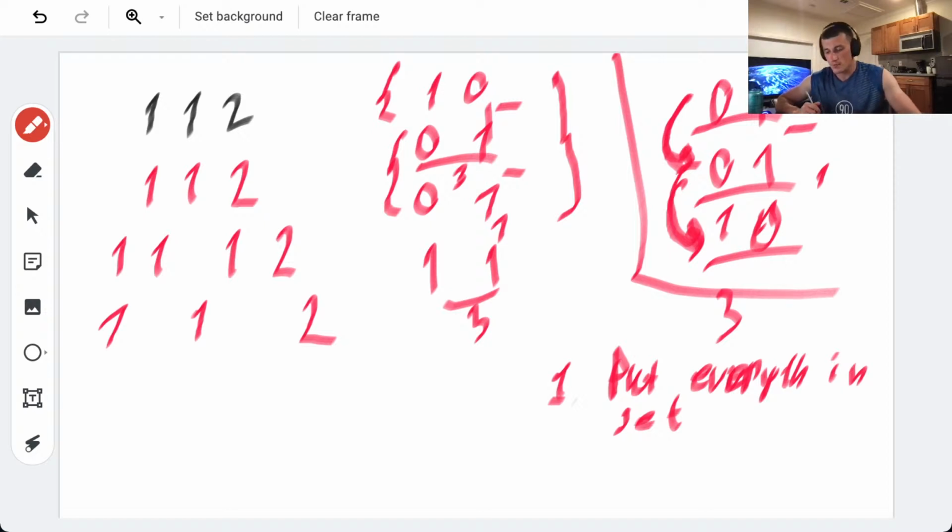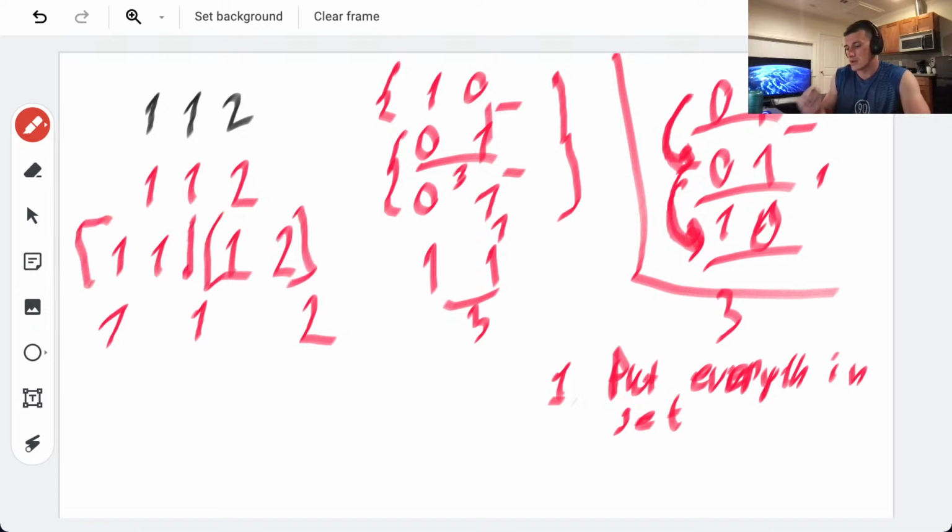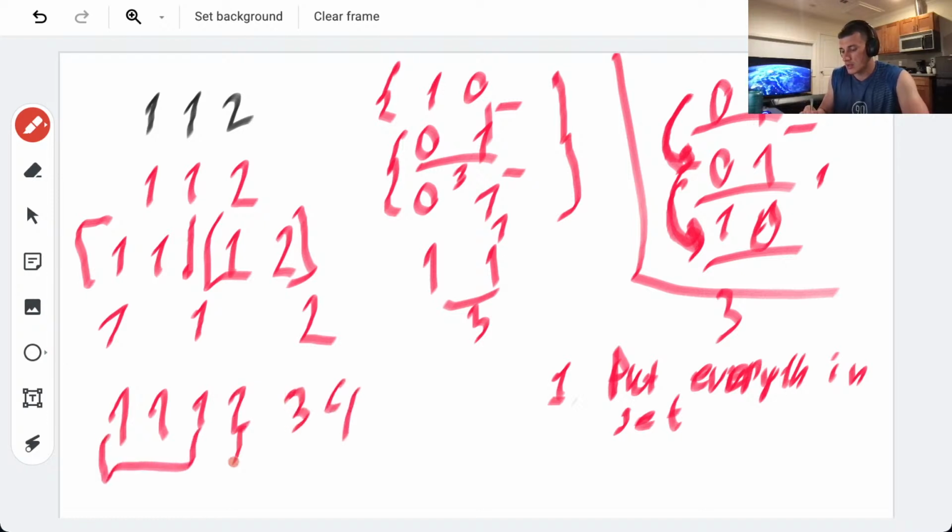So my idea is that we can split it like this, right? We can split it until we have the 1. But the problem is, if it's, let's say, 1, 1, 2, 3, 4, right? We can just take this and this, and then this.